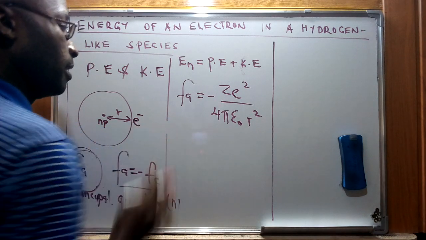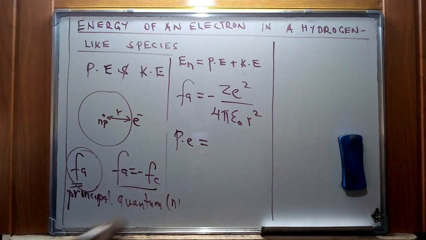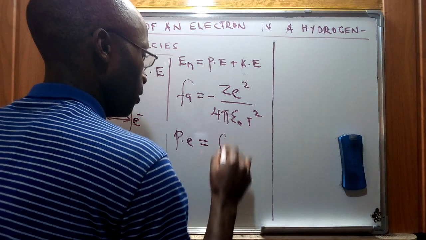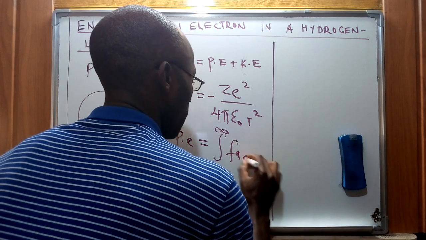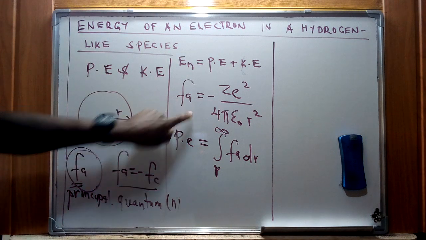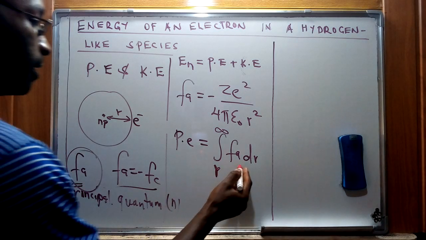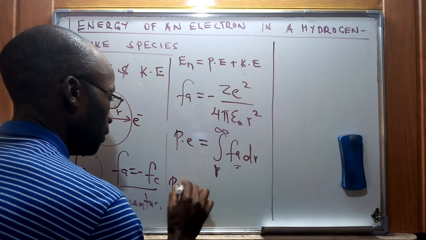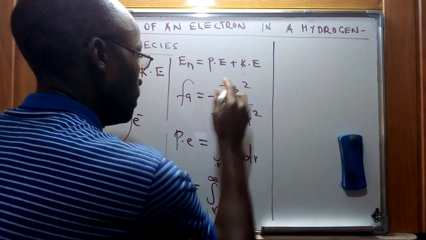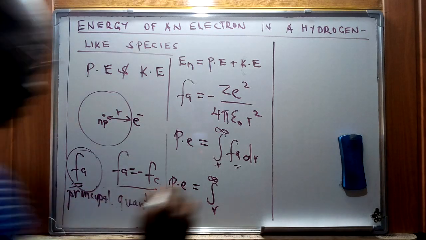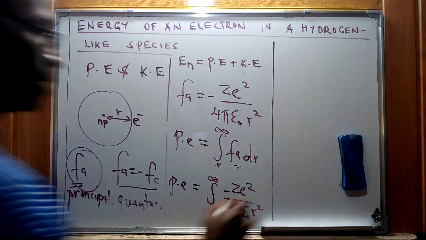So the work needed to remove this electron, which basically is the energy, can be described as the amount of potential energy at that point. It is going to be an integral of all the energies required to remove the electron from its equilibrium position to infinity, so the integral of these Coulombic forces, Fa. With a substitution, we have the potential energy given as the integral from r to infinity of this force, negative Ze squared over 4 pi epsilon naught r squared, dr.